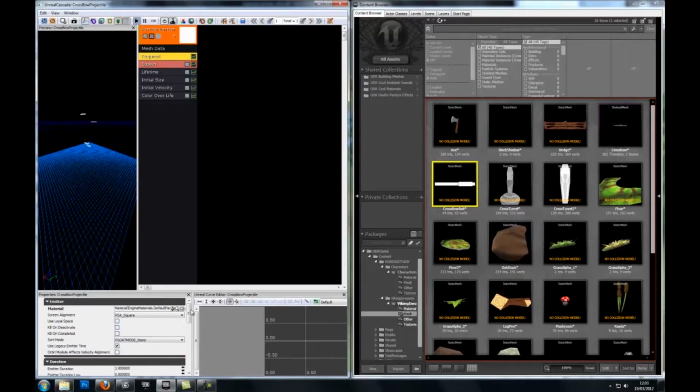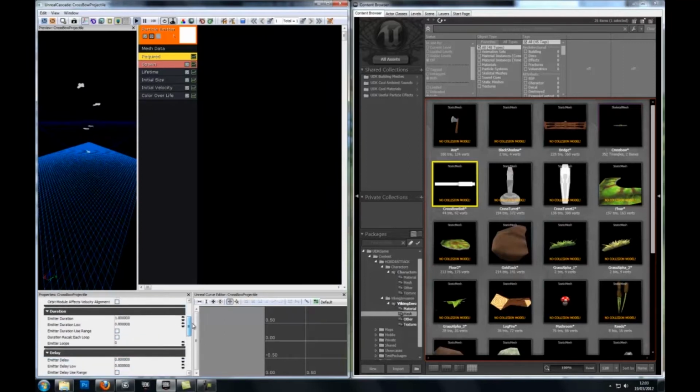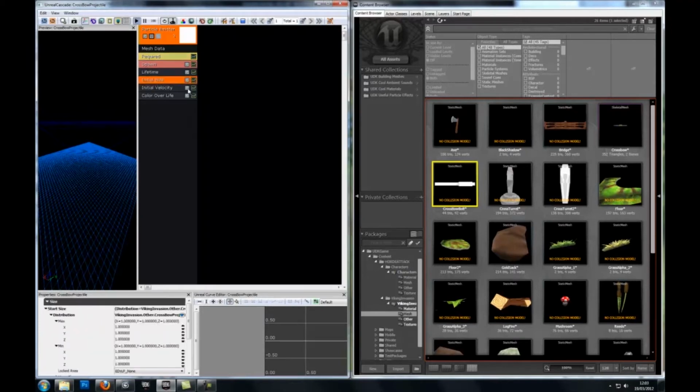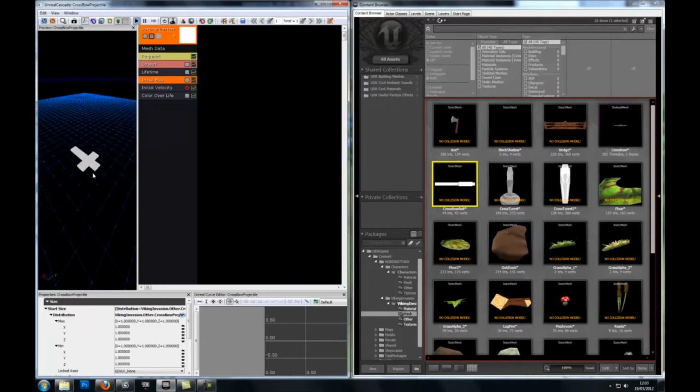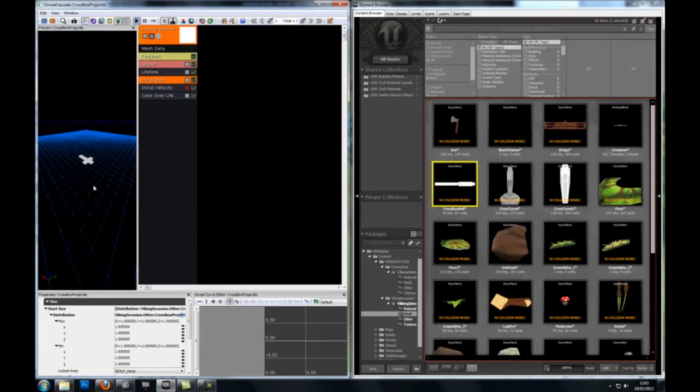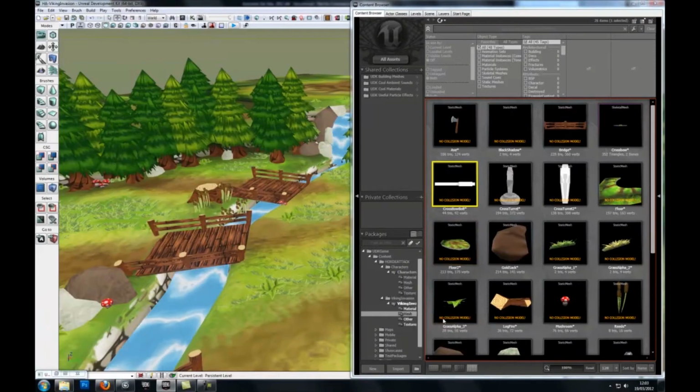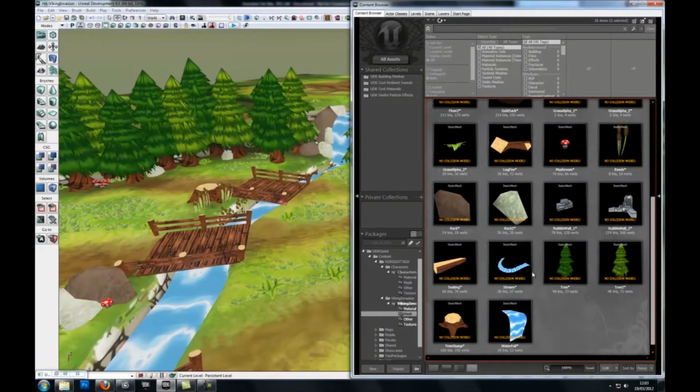I'm then going to go to required data, go down to duration, select emitter loops and just tick 1. This will mean that I only have 1 mesh in the projectile at any one time. I then just want to disable initial velocity so it stays still, because I want the velocity to be set by the projectile.